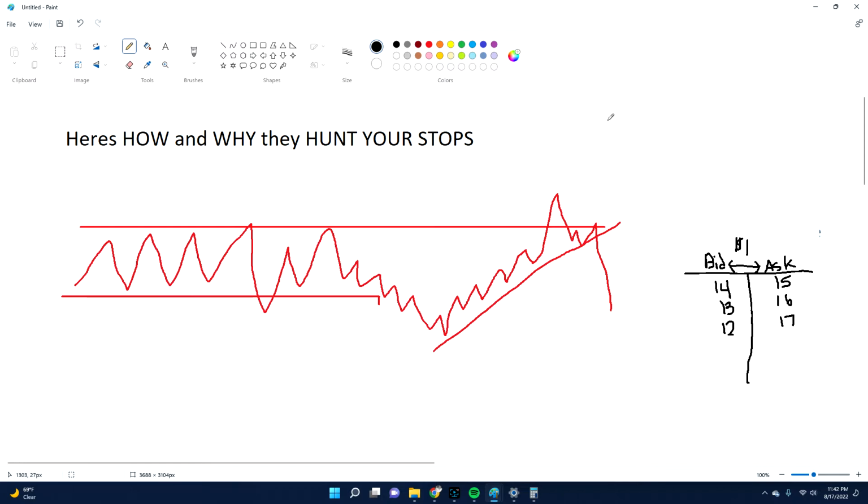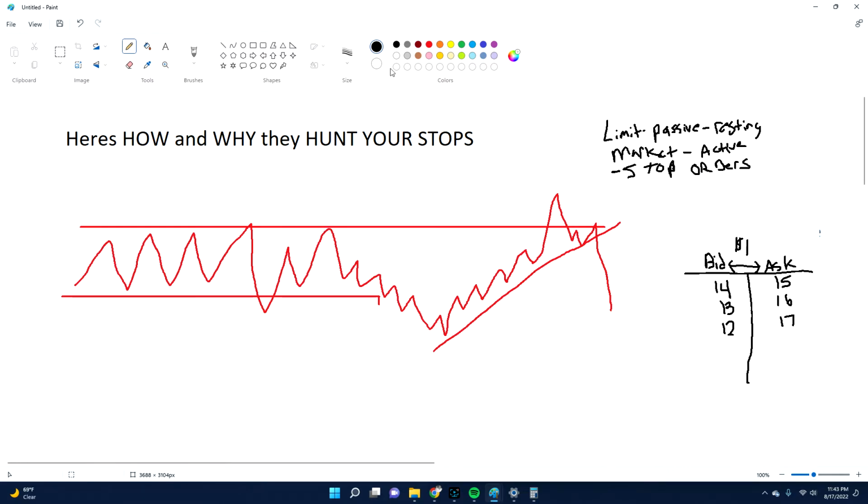Remember that limit orders are passive. They just rest in the market and can't move price. I'm going to call those resting orders. Market orders, as you remember, are active orders that facilitate price movement. What else facilitates price movement are stop orders, and I'm going to explain how that happens in a second. This is a subcategory of market orders, because when your stop is hit, it becomes a market order.